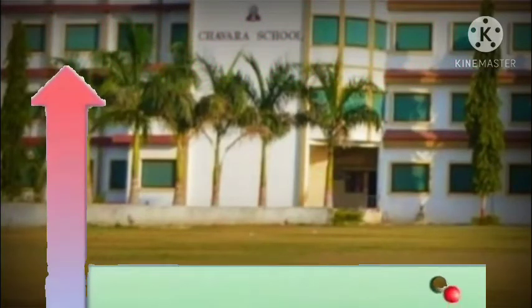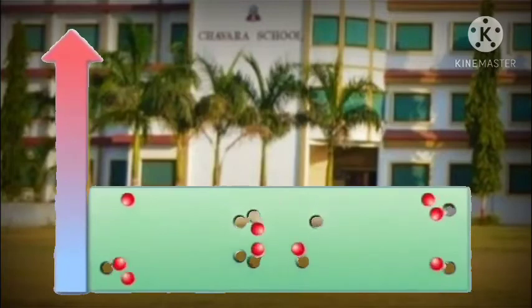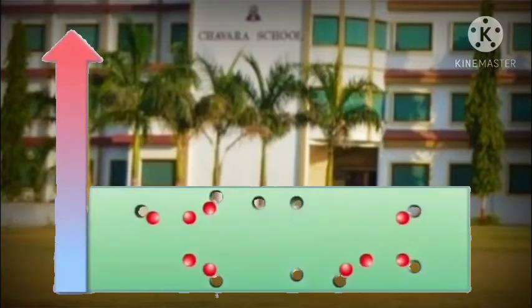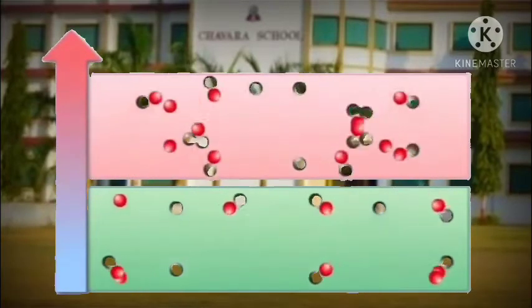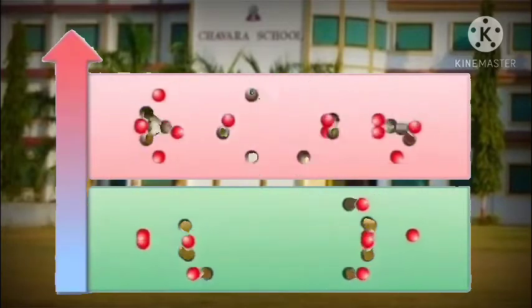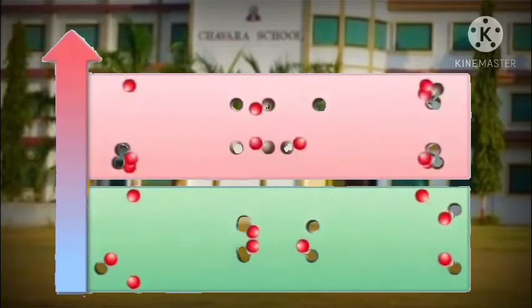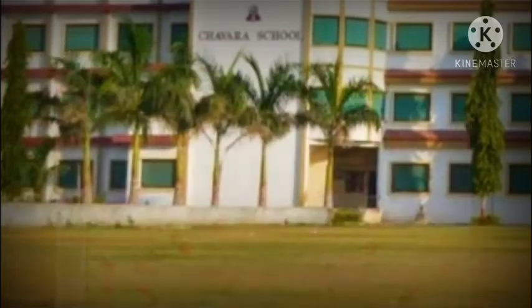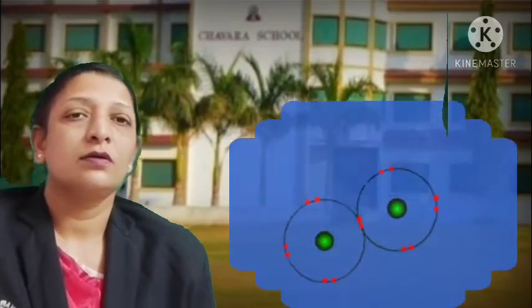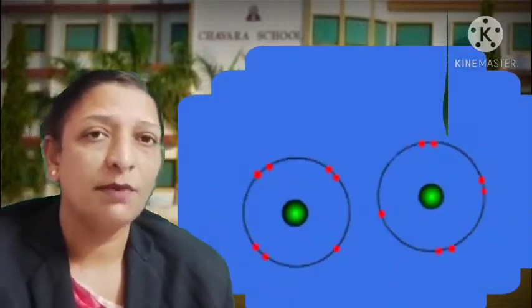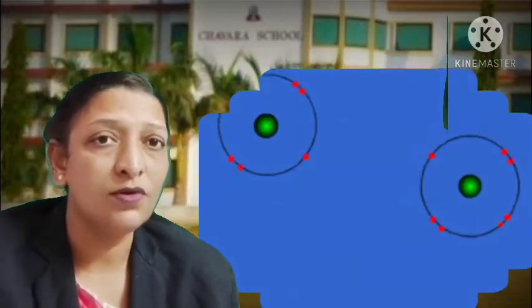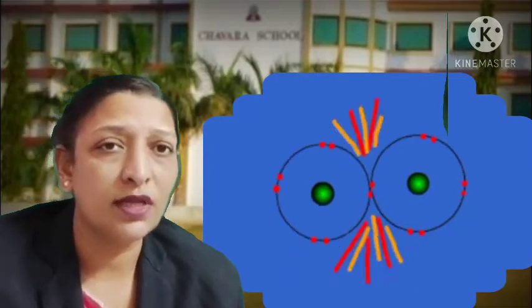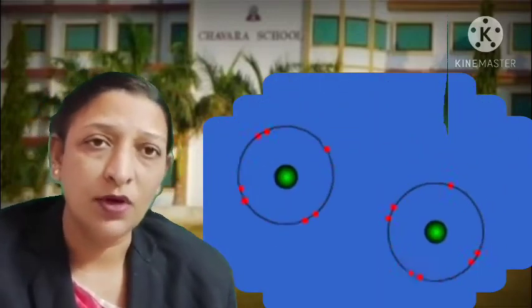Here you can observe the movement of particles leads to collision of the molecules and energy exchange takes place, which causes breaking and new formation of bonds in molecules. A chemical reaction involves breaking down of the chemical bonds. What are the chemical bonds? So chemical bonds are nothing but the forces which are holding together the two atoms of the molecules.